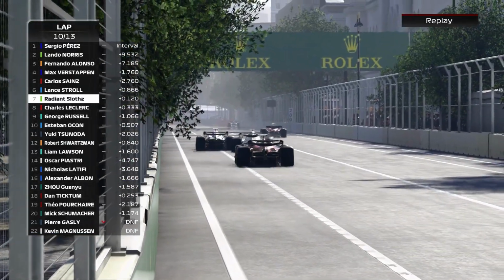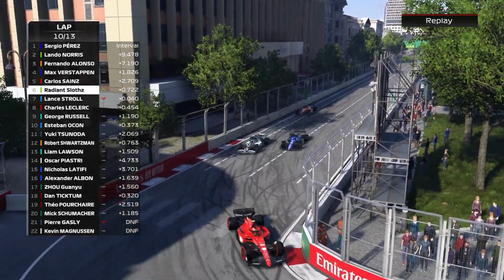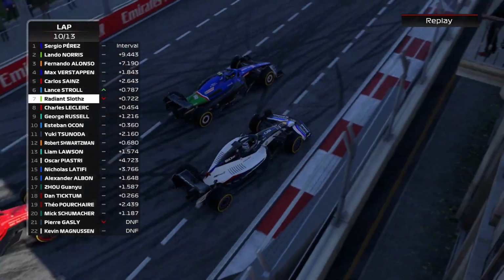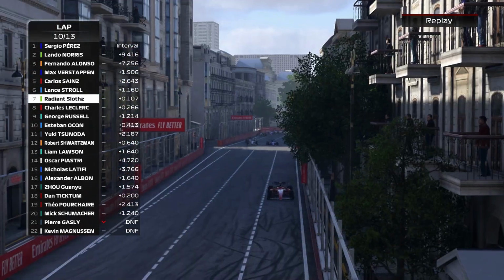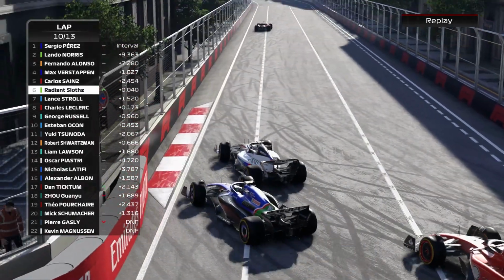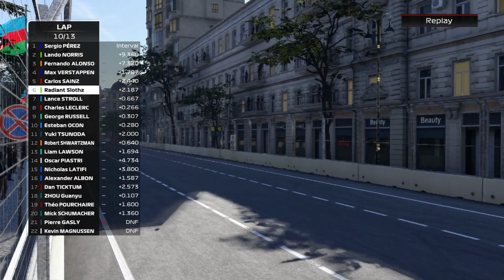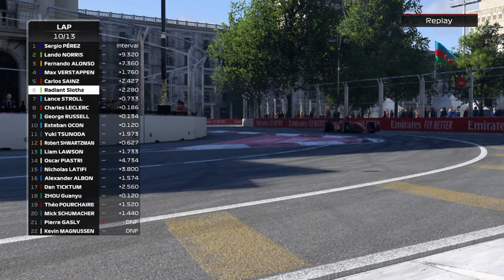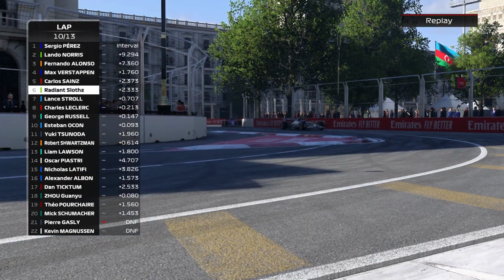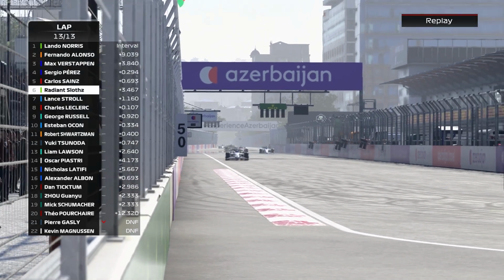We get the tow. Go to the outside of Stroll now. Can we make it through? Not before the corner. Stroll has the inside. We're going to have to try and pull the same manoeuvre on him now as we come into the second part of this chicane. Through we go. And that is P6 taken away as we drive past the shops called Chocolate and Beauty. Fantastic stores. Everyone needs to go visit.